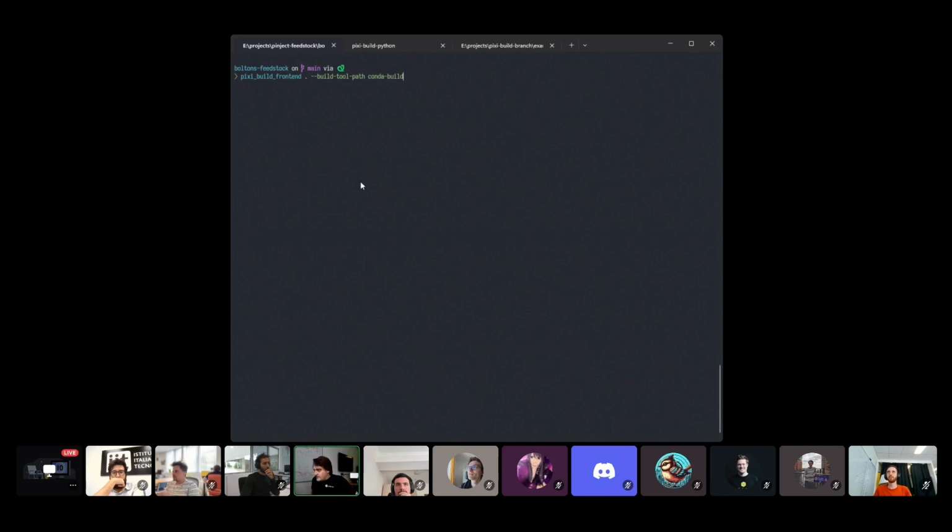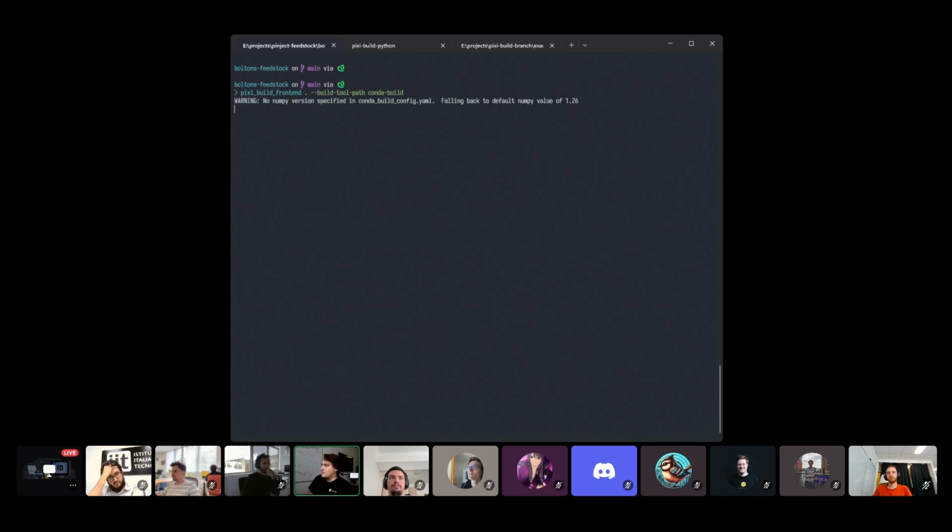So I can invoke the pixi build frontend tool directly. And like I said, I currently have to override the backend, or the build tool as we call it. I'm currently in a feedstock called the Boltons feedstock, and I specify this tool. It will currently get the metadata and then report that back to the CLI, but it will do so by invoking the backend already. And currently the backend tool that I use is conda-build directly. This will also change in the future.